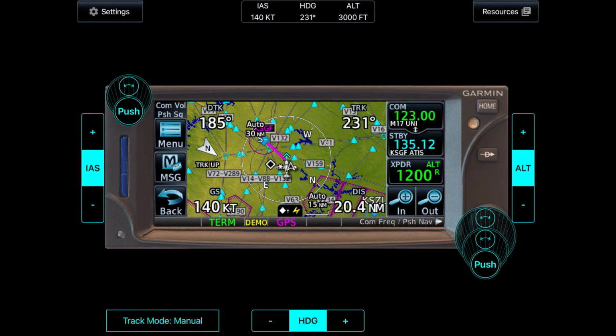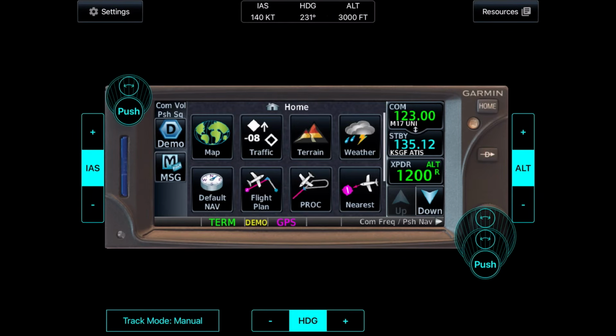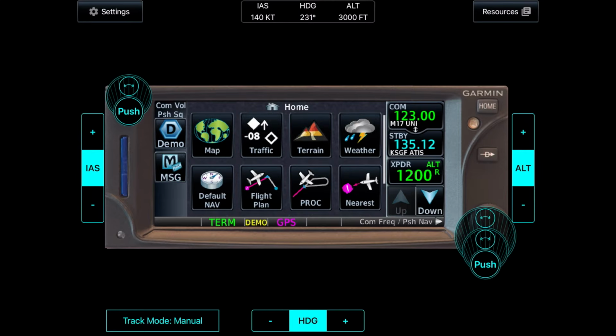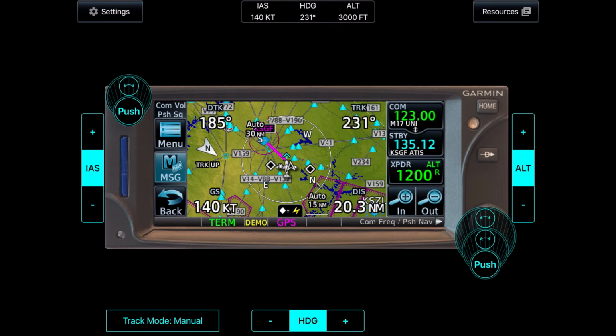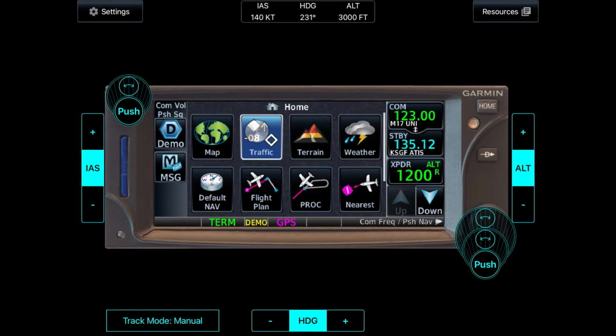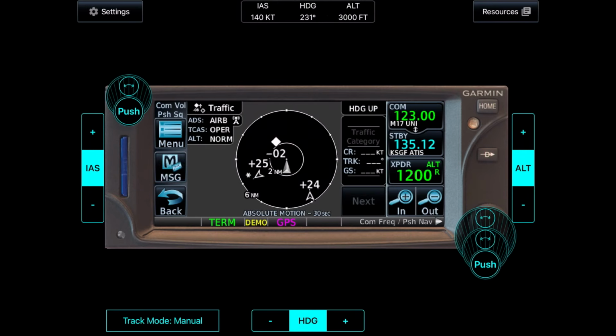So here on the home screen, we have all of the available interfaces for this GPS. You just saw the map function, and that's pretty much the basic map. The traffic feature is very nice. You can see the demo unit has traffic programmed in here. And I actually have 2 650s in the aircraft that I fly. So I'll keep my map on the top and my traffic on the lower one, just so I always have a good understanding of what's around me.